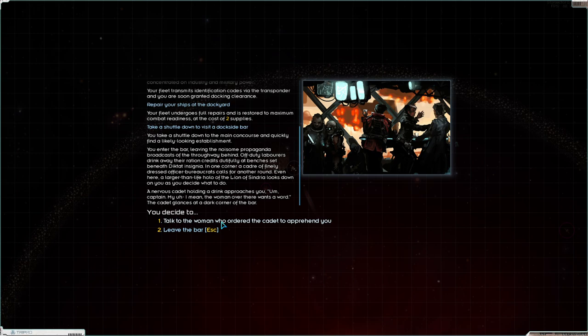Dockside bar. A woman who ordered a cadet to apprehend you wants to talk. This is interesting. Take a shuttle down. You enter the bar, leaving a noisome propaganda broadcast through the throughway behind.